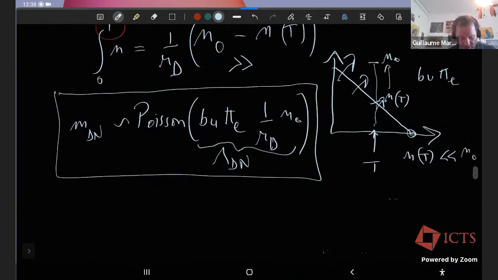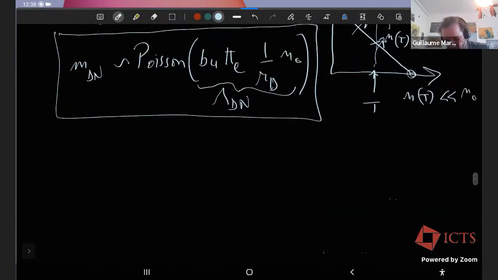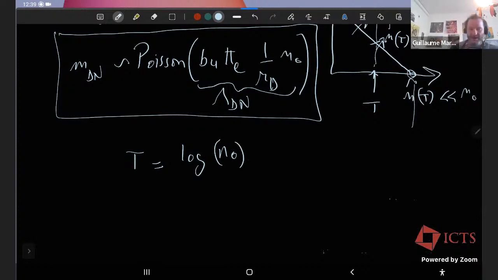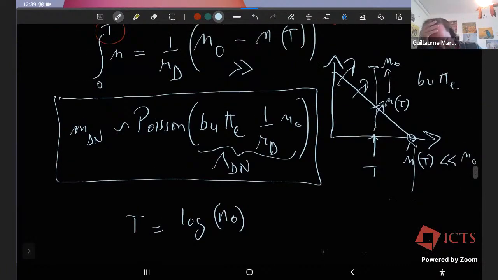Yeah, okay. So the time, if you mean the time where the extinction is complete here, I think it's log n0 over r or something, I think. No, it's not log n0 over r. I never know it by heart. It's probably log n0 over... I don't know, because I always use the end result, which is the one where time is large enough that we have finished the extinction.